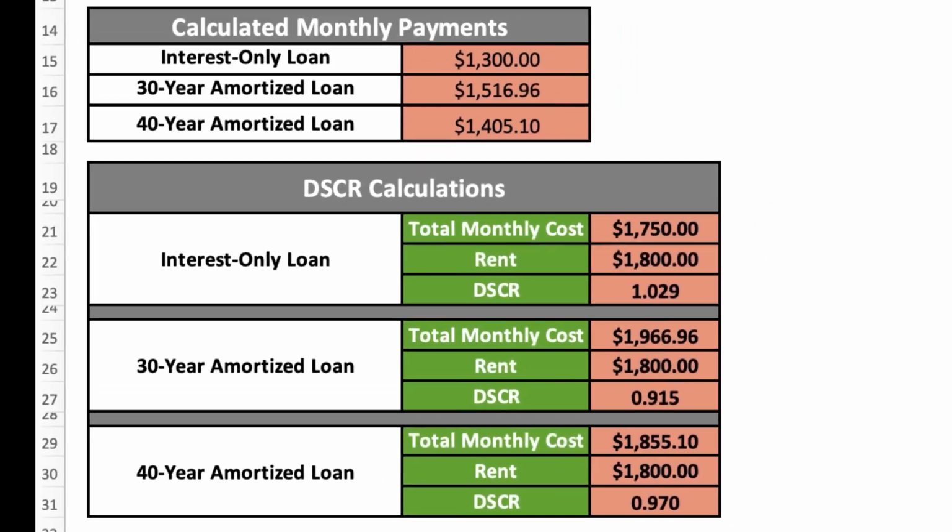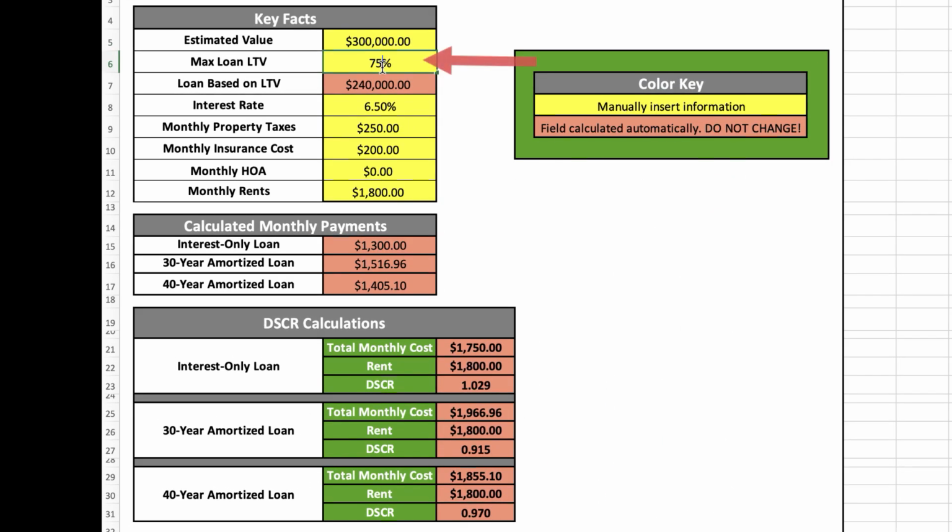So if we want that 30-year product, we're going to have to play with this and find out exactly where the DSCR calculator comes up with the number that's greater than 1. So let's look at 75%. And that's the beauty of this tool, is you get to go in and play with it and see where you have to be and see if it makes sense, because it's really tough. Property insurance, taxes, those things are not going to change. The only things that could change is hopefully interest rates come down someday and or rents.